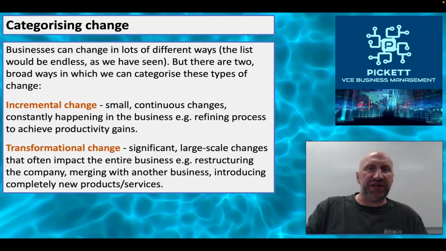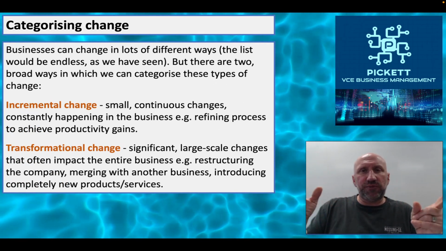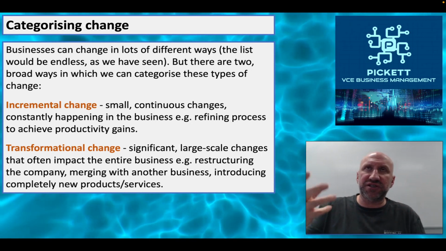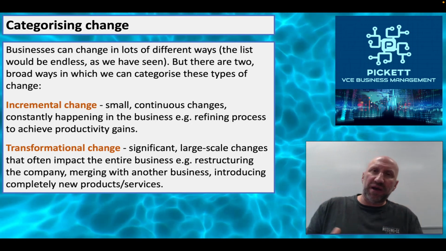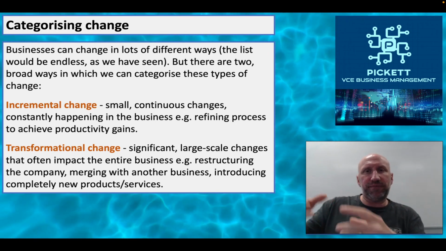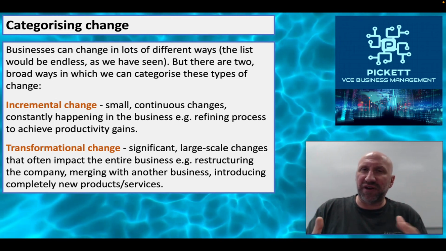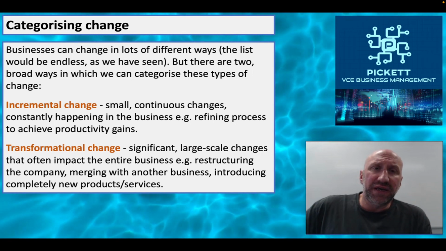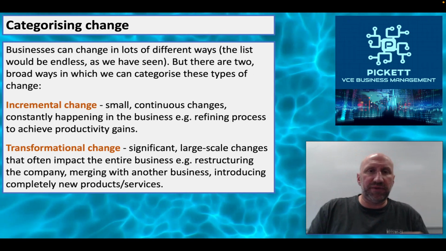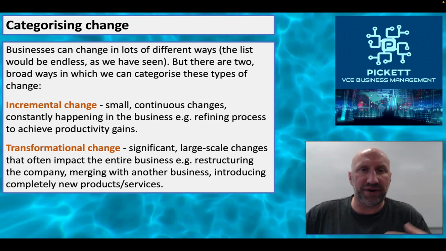Now, categorizing change, so kind of changing direction a little bit here. Again, because the key knowledge dot point is so vague, I'm just throwing a whole bunch of stuff around here that I think is worth knowing about, thinking about past questions I've seen, just to throw it all in this key knowledge dot point before the later key knowledge dot points get a bit more specific, so that we're covering everything I think we need to cover. So look, business can change in lots of different ways. We've given lots of examples, but reality is it's an endless list of reasons, right?